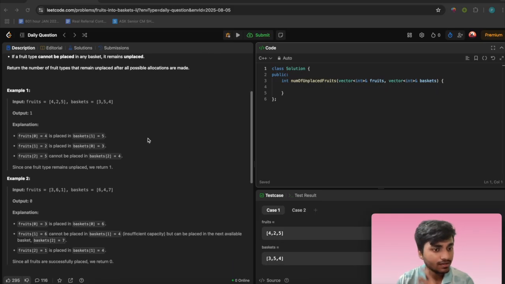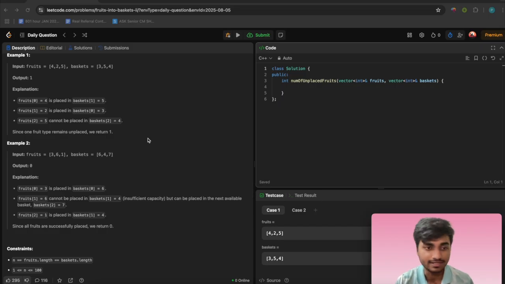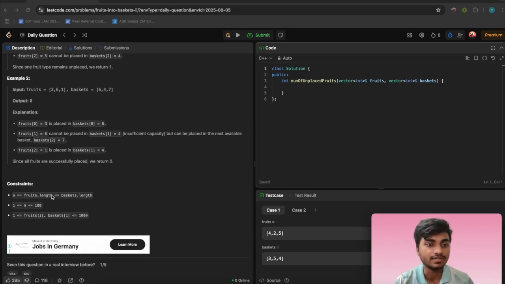What we will do is check the constraints. The fruits length and baskets length are at most 100.